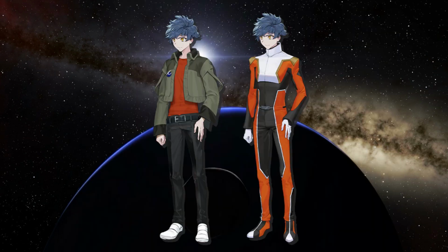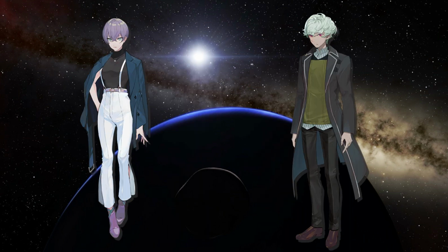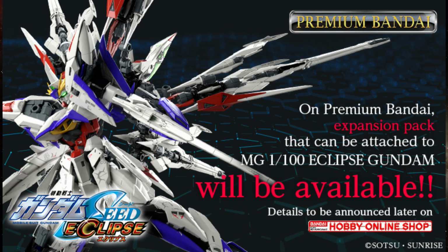Speaking of pilots, perhaps we will get Tatsumi Hori sitting in a pilot outfit and standing in civilian attire. Hopefully they'll include another character in there too. Highly unlikely. I just like those tiny figures. The one bummer is this. Its own backpack. They call it an extension pack, which is P Bandai, sold separately.